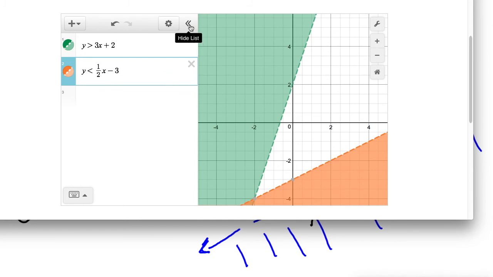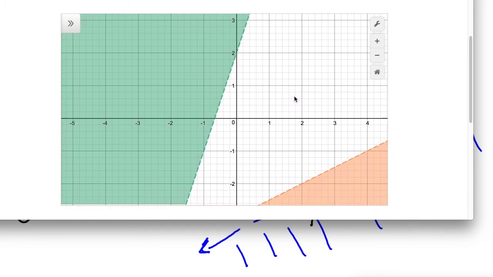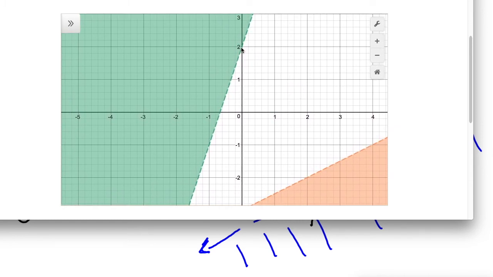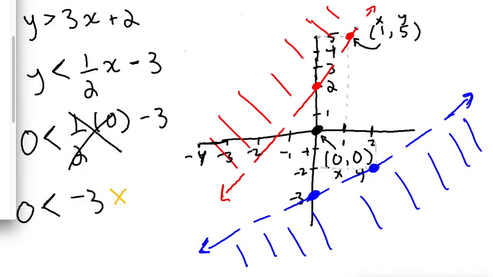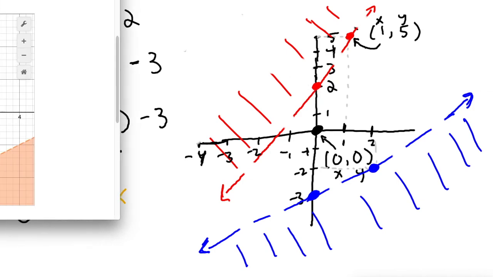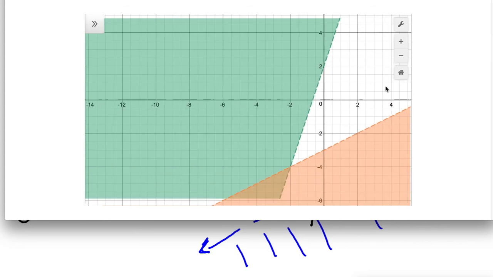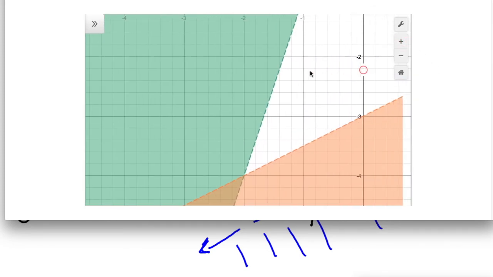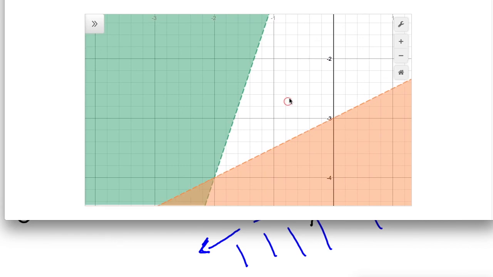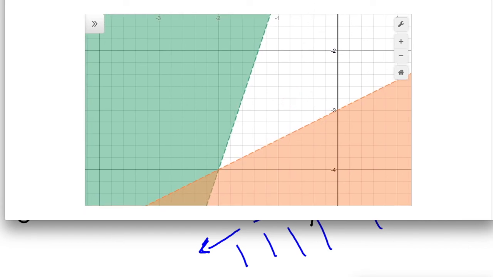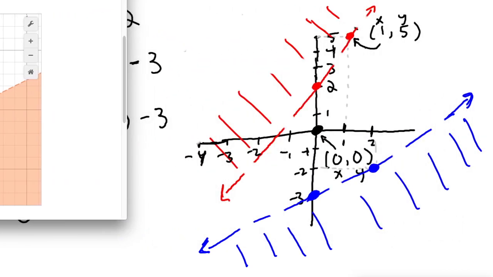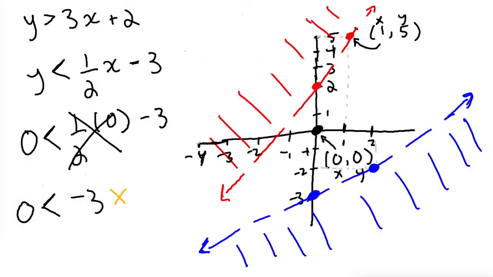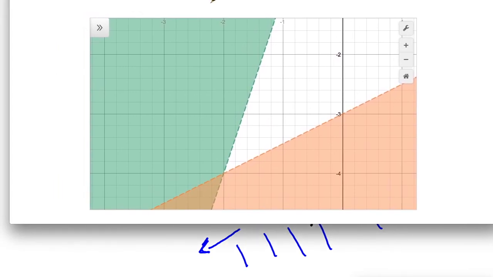And let's see. This is kind of like what we had over here. We have this 2 right here where it crosses, and that 2 is kind of like this 2 right here. And we had the negative 3, and the negative 3, I get this just right. Yep, crosses it right here. That was that negative 3 point. And we shade it kind of down for that one. So it's kind of what we have over there. And this is what the calculator gives us.